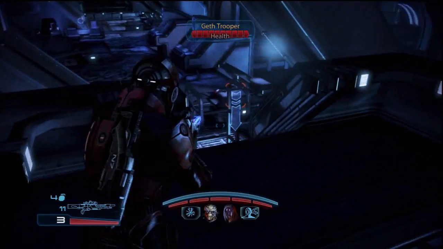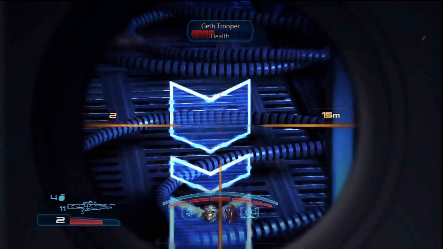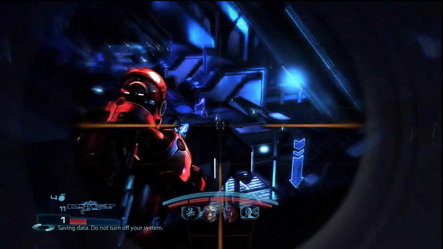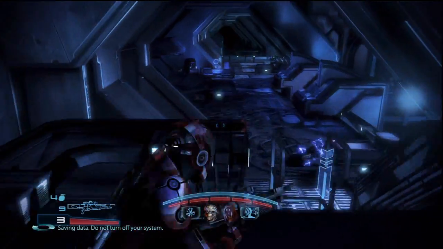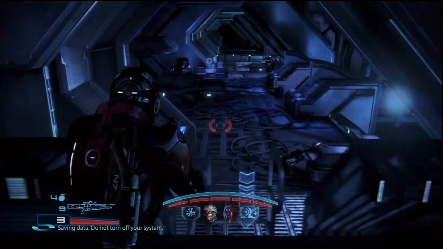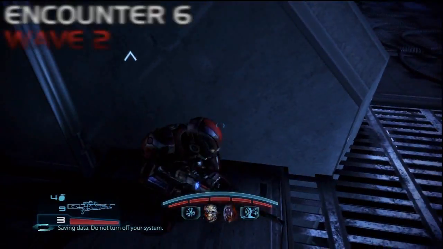The second part of this wave, for the most part, starts here. You sometimes see this Geth Trooper early. So again, I included him with the first wave since the second wave seems to all come in a batch. But if they happen to spawn with slightly different numbers, you'll know why.